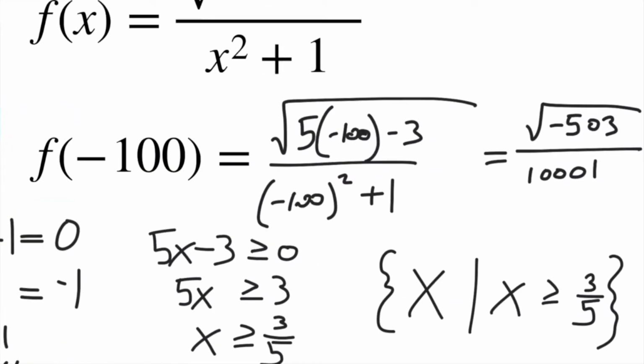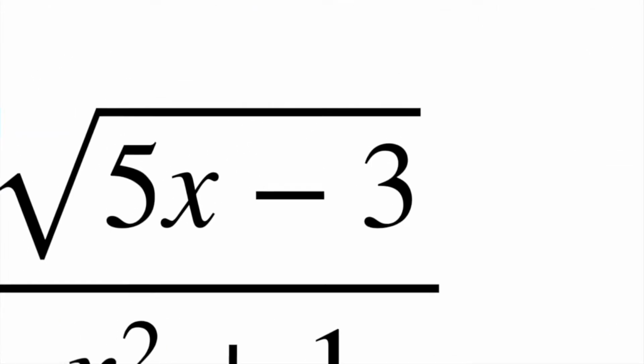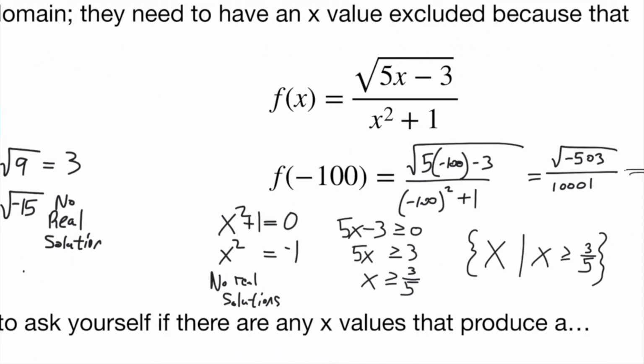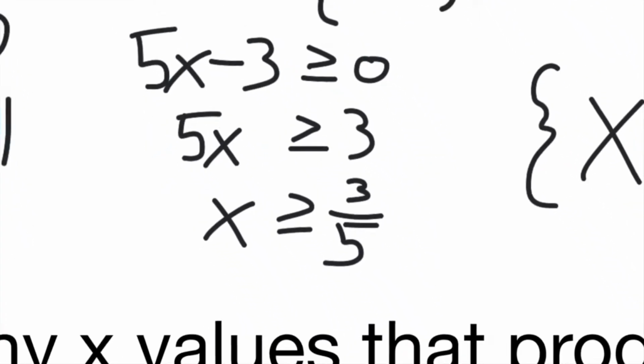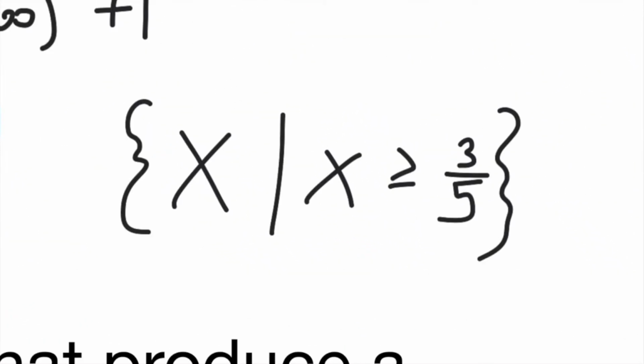When is this going to occur? It's going to occur whenever what's inside the radical, 5x minus 3, is negative. You want to make sure that it stays positive or at least not negative. So not negative is greater than or equal to 0. 5x minus 3 greater than or equal to 0 is the same thing as 5x greater than or equal to 3, and so x has got to be greater than or equal to 3/5. You can have any x that you want in the domain. Just make sure that x is greater than or equal to 3/5. If you do that, then you'll make sure that what's inside the radical stays positive, or at least not negative.